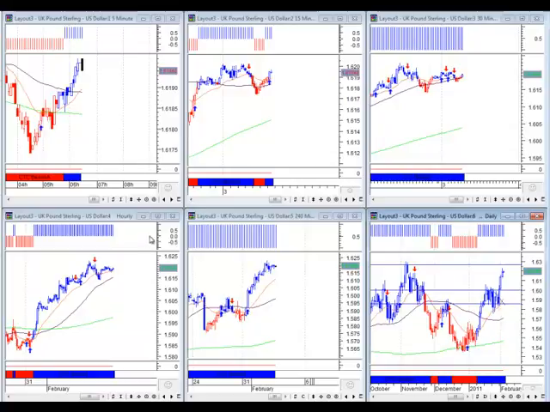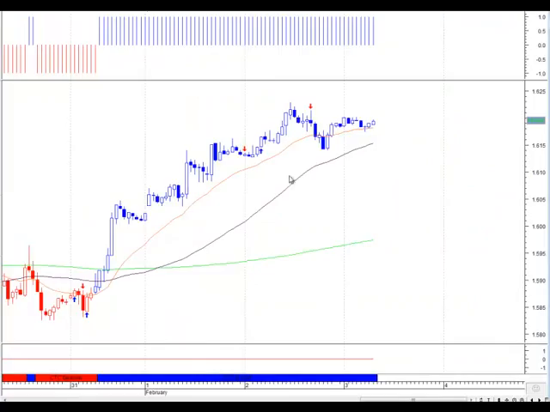You can see the holding pattern. Even if you go to an hourly chart, you can see the momentum is now sucked sideways. What you're seeing is lower swings. This swing here is lower than that. Now we're testing this swing as we speak.